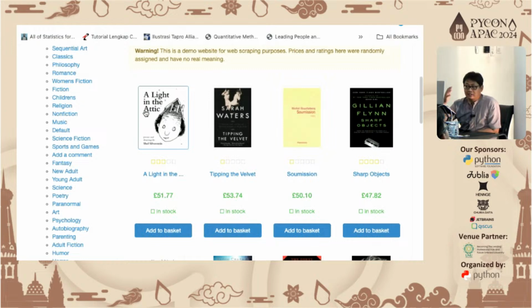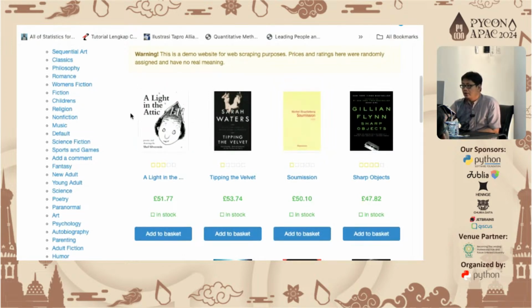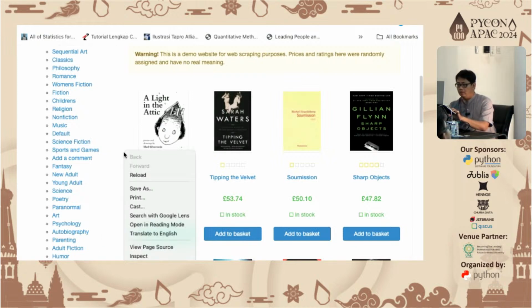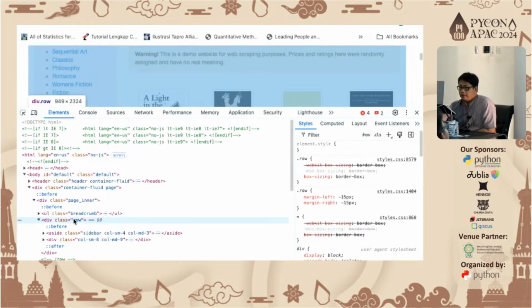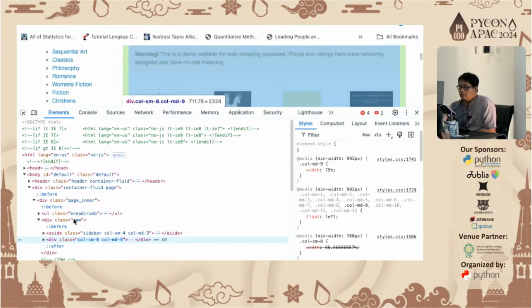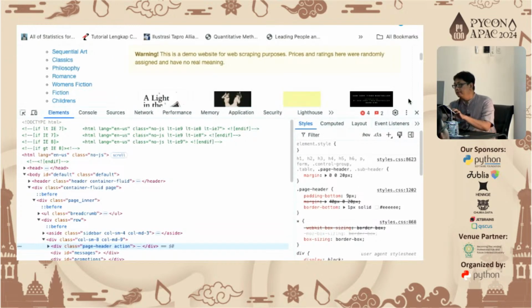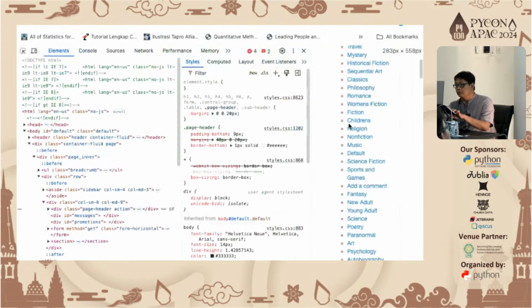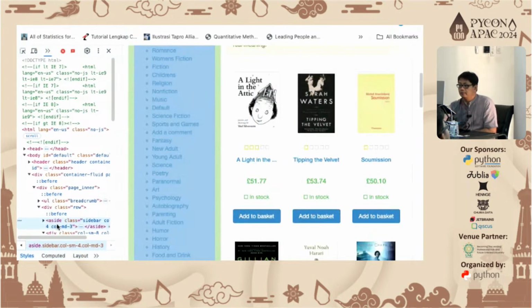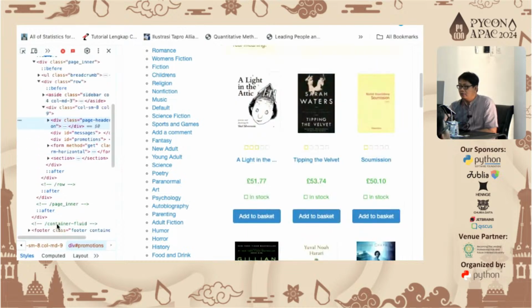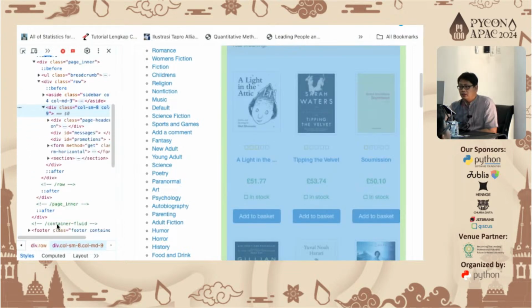and the browser developer tool is your friend here. So you need to inspect the element here. Okay. So you want to get to the section where the books are displayed.